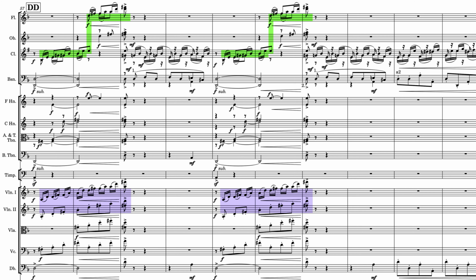Then, as to building a texture out of the rising line, I start with a dark, full unison on that accented low D in second bassoon, bass trombone, and double basses, with first bassoon adding an octave above to reinforce the resonance. Here we also have a timpani stroke on the complementary pitch of A. No need to always hit the root in a Beethoven orchestration.